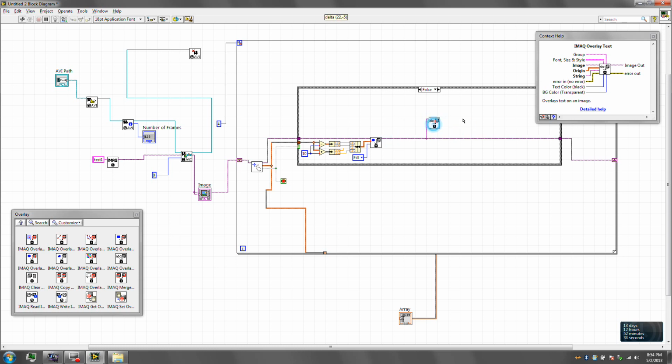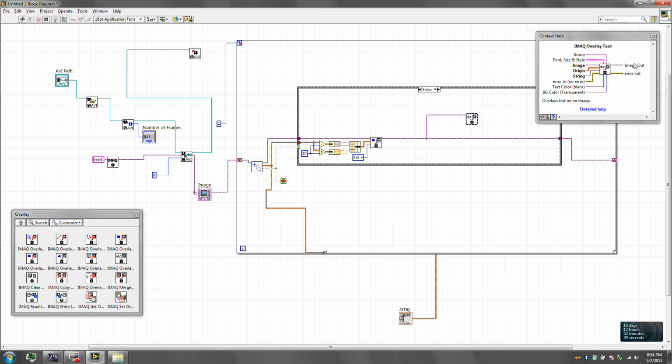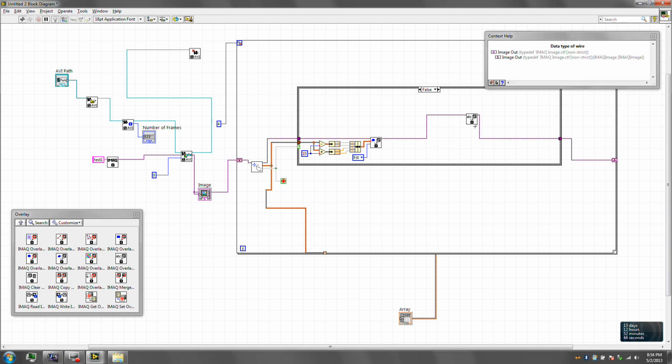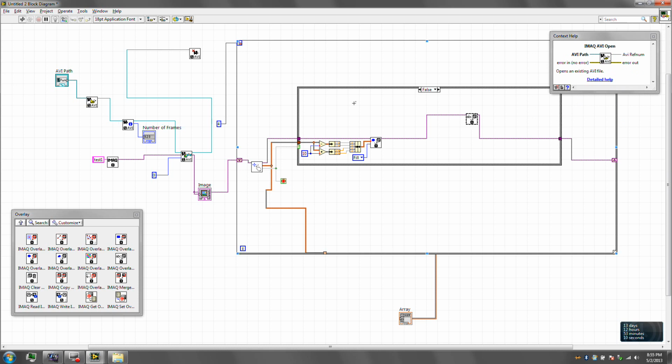Hopefully a number. So now we start off by adding the image and having the image out on the other end. Obviously we have to get rid of this so there's no circular patterns going on. Let's see what happens. Then I have to set the origin point and the string that I want to type. I'm not sure if we need to set anything for X. Text color is default black. Background, I think that's what BG is. Background color is transparent. I'm not working with the error system yet, but I will use it later on as a general guide and follow of path.